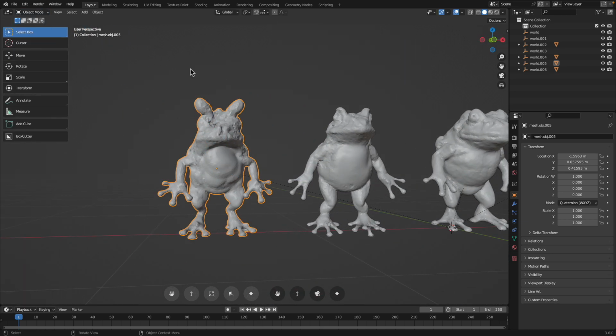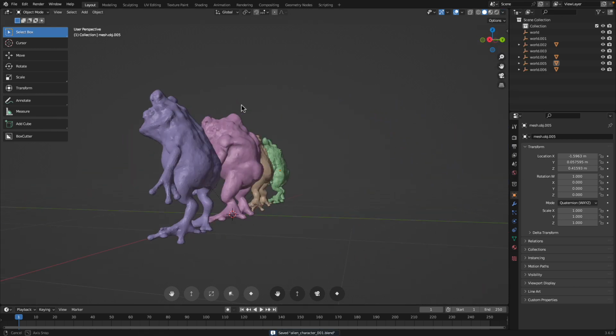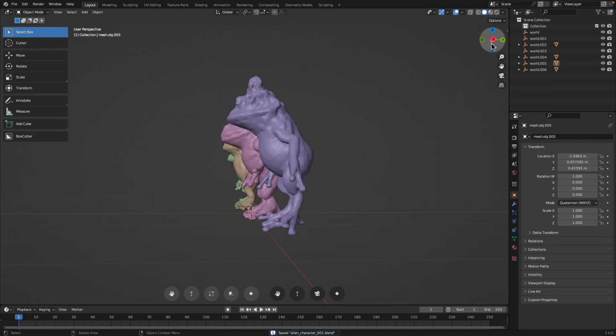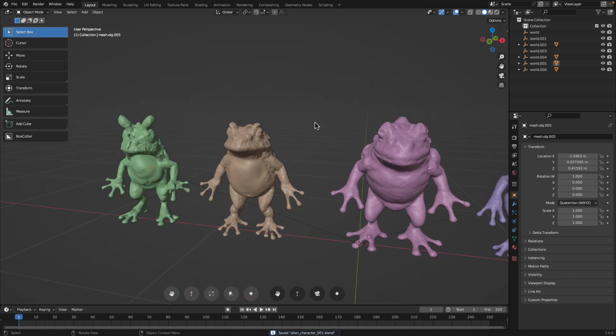But I think overall, if you look at this, overall you can see it's quite decent. They look like someone actually sculpted.